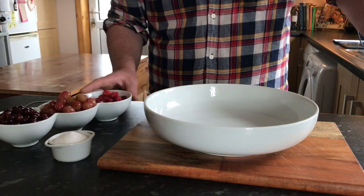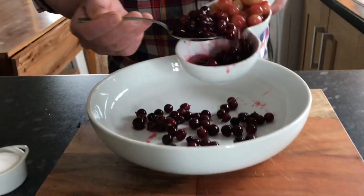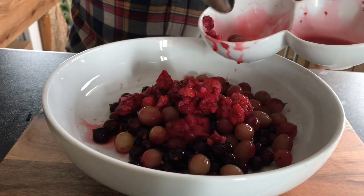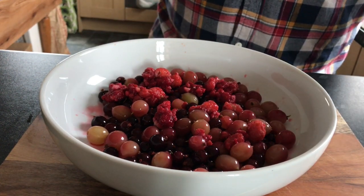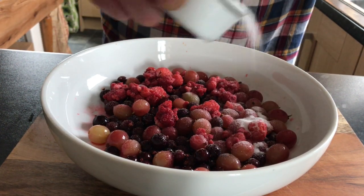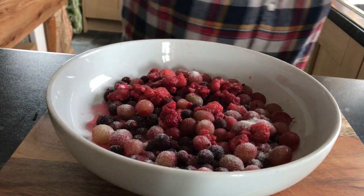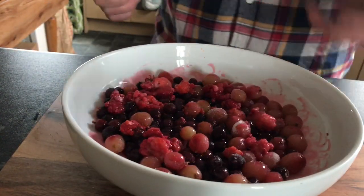So, perfectly fine. What we're going to do is scatter our fruit into our bowl. Now, this is very simple, this crumble. I'm going to add a touch of sugar, just because of the tartness of the gooseberries and the blackcurrants. I don't need much, because I do like a wee bit of tartness in the fruit. I'll mix it gently. You can already see the lovely colour that's attracting the eyes.